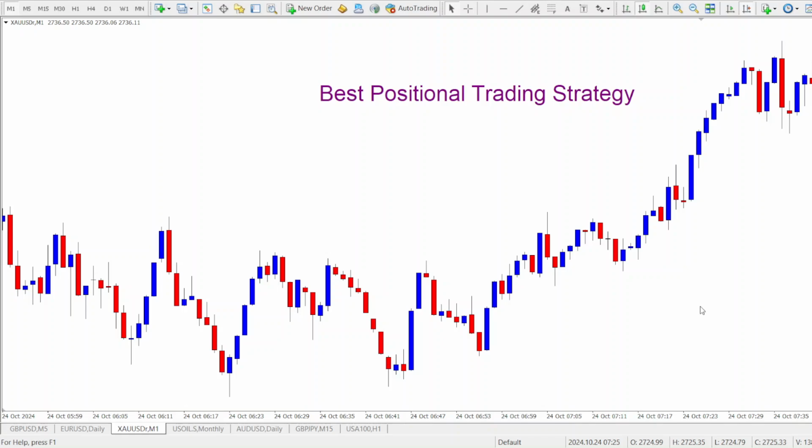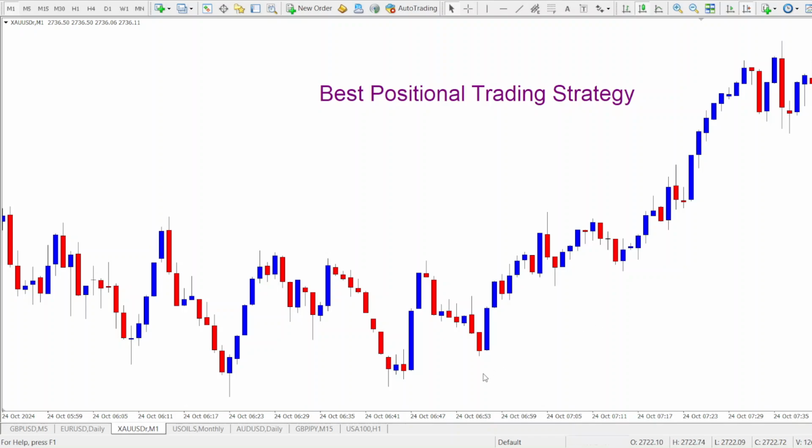So how do you identify the best currency pairs for positional trades? You should start by analyzing pairs that have shown consistent trends over time. If you want to engage in positional trading, you would prefer to go with trending currency pairs, because there are some pairs that trend more than others. There are some pairs that mostly engage in consolidations. Like if you look at their charts, you might see a lot of consolidations.